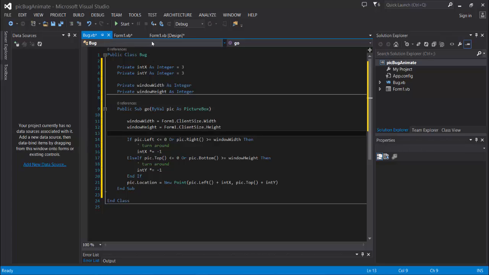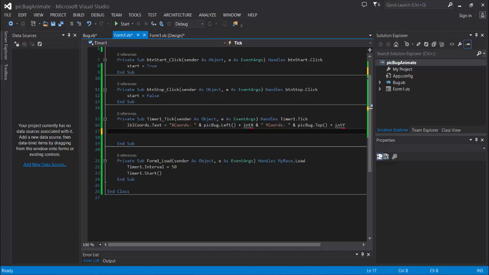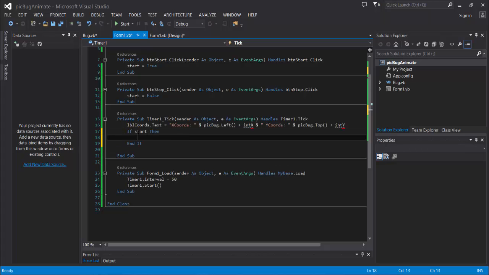So basically, that's all you need for the bug class. Here we still need that if start then, because if we don't have that, then when you click start, nothing's gonna happen. So if the user clicks start, we are going to call the go function. But before we do that, we need to instantiate.